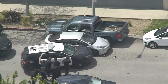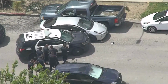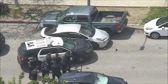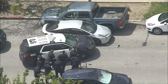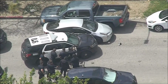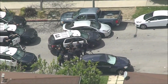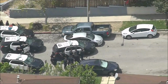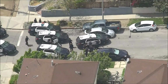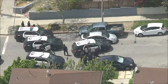Police are right on top of him. We're keeping the camera back for obvious reasons, just in case this goes violent. So that driver now sitting in his vehicle. We don't even know if he could open the doors of his vehicle. So let's watch this as they position themselves to get this person out. Granted, they get a good look at the car right now. Perhaps they could look inside, see if there are other people involved as well. We don't know a whole lot about who is in that car, how many people are in that car.